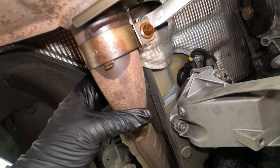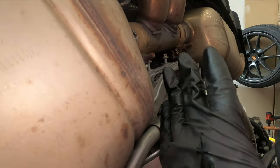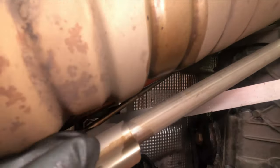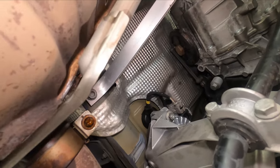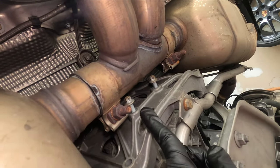I decided to remove the E14 bolts holding these brackets because the bracket is the only piece holding the exhaust right now. Once I remove this and slide it off the little hanger, I won't have to remove that top bolt. My plan was to remove the exhaust in one piece with the bracket, then remove the bracket — but I can skip that step. If yours is loose like mine, you can just remove that E14 and slide the exhaust out. That's exactly what I'm going to do.